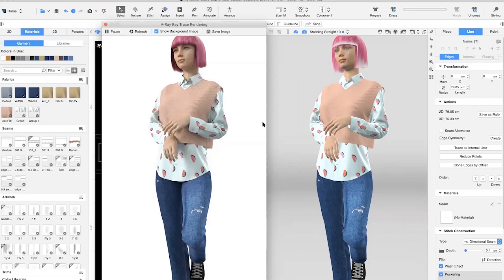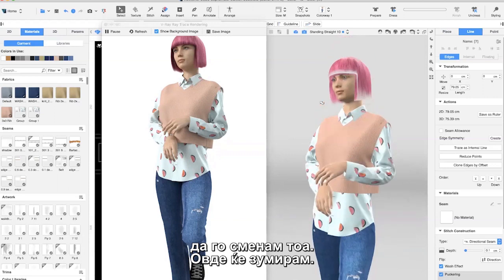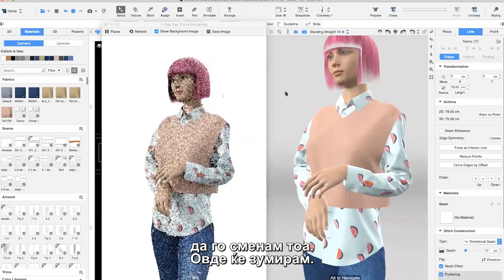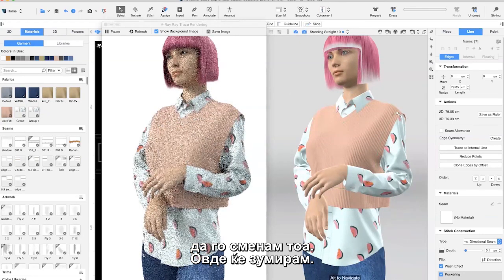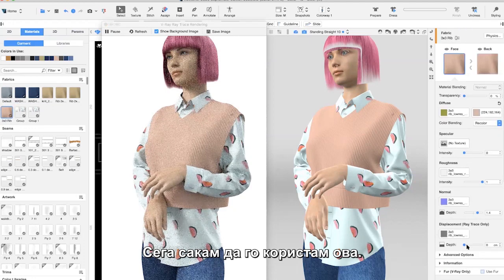Okay. So here you can see that now my knit fabric is not really furry, but I want to show you that you can do that too. Like in here, you can see that when I'm changing something in here, like I do the zoom, it goes and zooms in here too. Now let's say that I want to use full fur on that one.